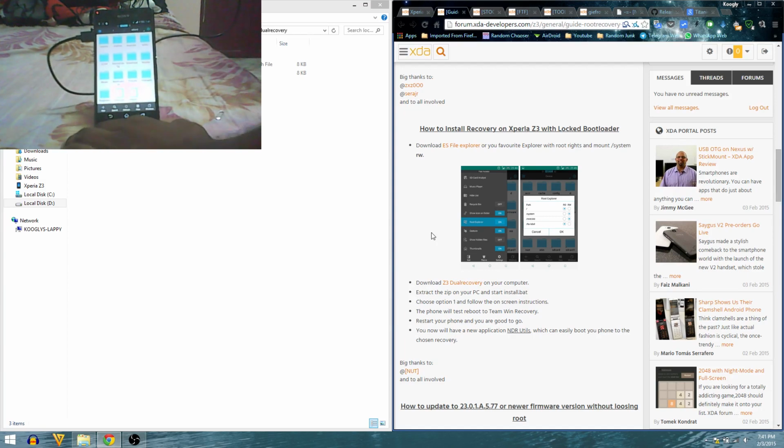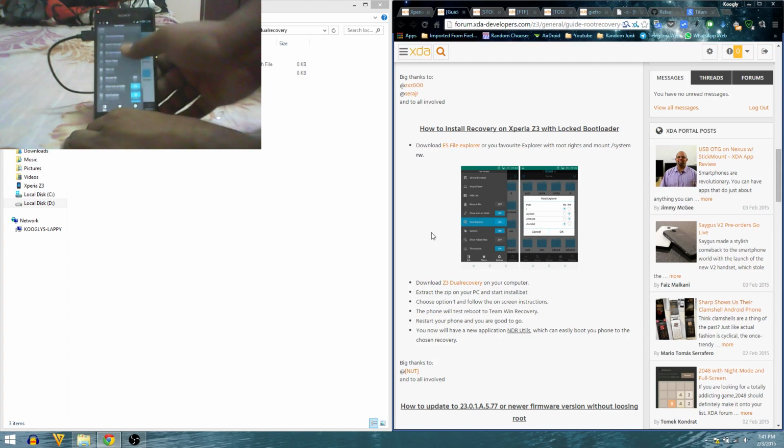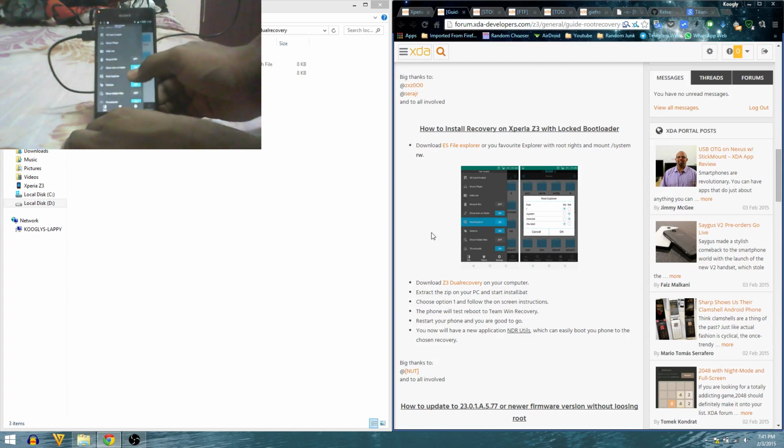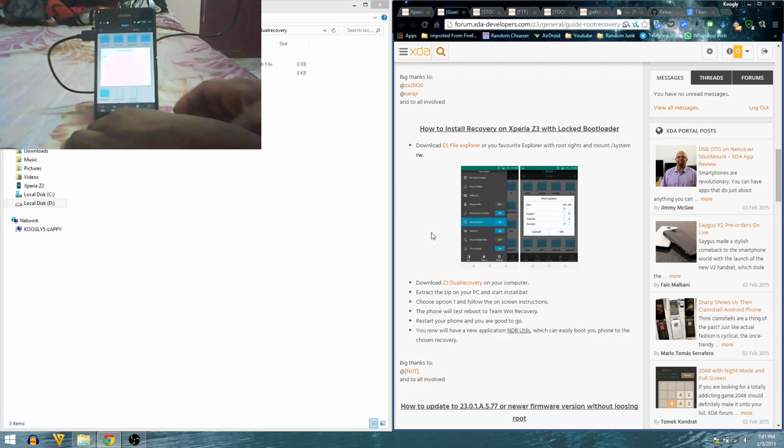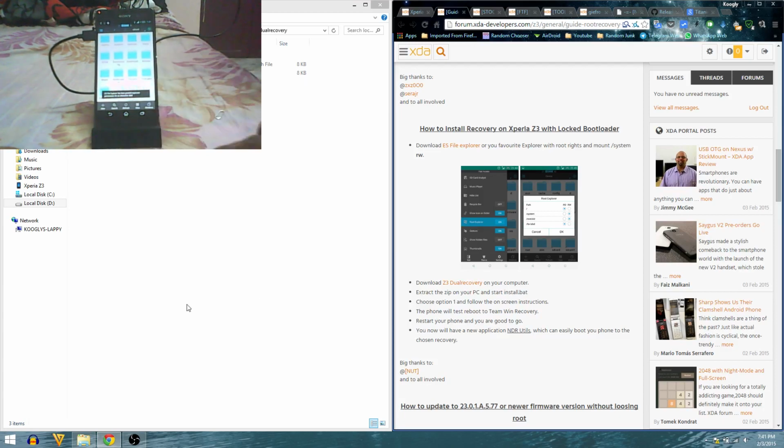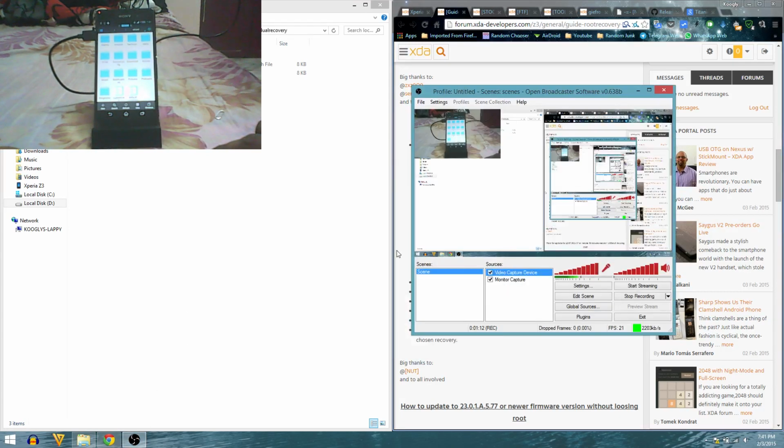Now, after ES File Explorer is done, swipe and go to Root Explorer. You need to enable this, turn this on. It will give root access. Now click here and go to Mount Rewrite. So for Mount Rewrite, you have to change system to rewritable. You need to do that and press OK. It will grant superuser permissions and it should work now.